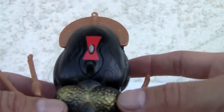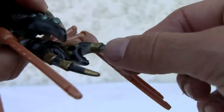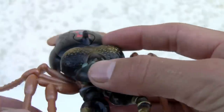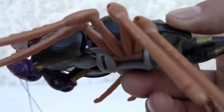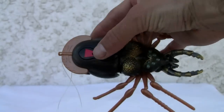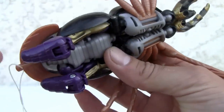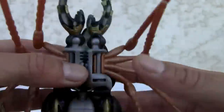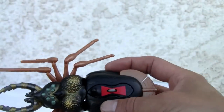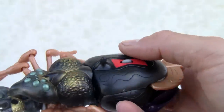There she is — the spider mode looks good. I like the paint apps, the humongous amount of eyes, and the pincer arms, probably for holding prey. Note that the first two legs on each side are ball-jointed — those are the only ones with articulation. You've got the classic Black Widow hourglass shape, and the figure does fire a projectile when you press the button. From underneath you can hide the robot extras, though the legs do flop around a bit. I'll give the alt mode 8 out of 10 — it has all the right markings and I like the translucent plastic on the back.